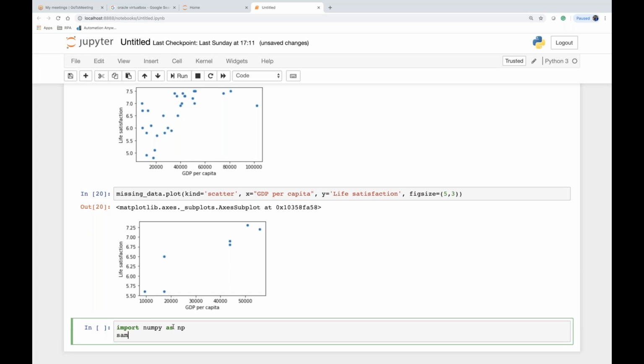And after that I want to plot on the sample data, so I'll say plot it. And how do you want to plot it? I want to plot it as scatter plot, so I say scatter. Okay, it's not taking it. Scatter plot. And what is my x? My x is GDP per capita, right? So just say GDP per capita.